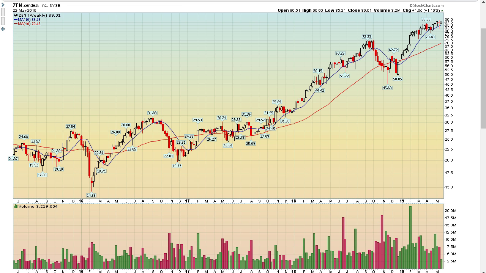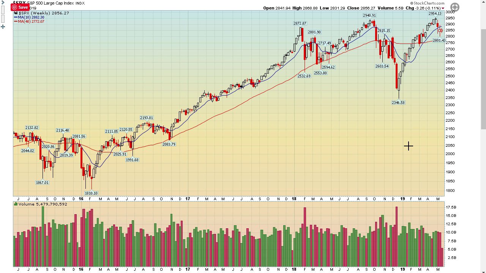And then you've got this company called Zen, which is pushing new highs while the market has sold off, so it's showing relative strength. And certainly a deep in the money bull call spread on this kind of stock right now is a very good bet. So you've got to stay in tune with the market. You don't want to be putting on trades at the wrong time. When the market's extended, you don't want to be going too long. When the market's sold off a lot, you don't want to be going too short, counting on the market going down.